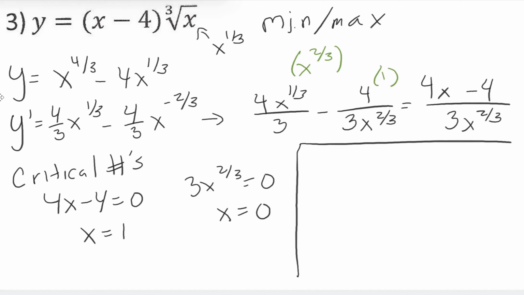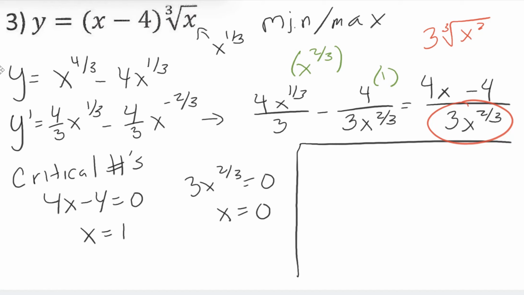In this problem, can the denominator ever be negative? You have an x squared there, right? This right here is the same thing as saying 3 times the cube root of x squared. That's what that fraction is. So, can that ever be negative? No, because whatever number you put in there for x, it's going to be squared, which is going to get rid of your sign. So that'll never be negative. So I know my denominator is always positive.